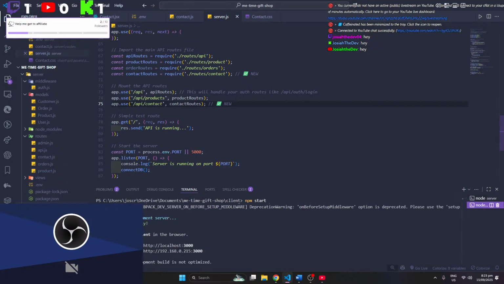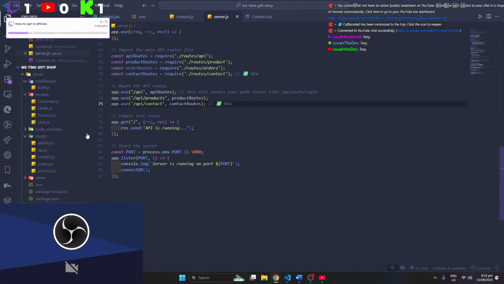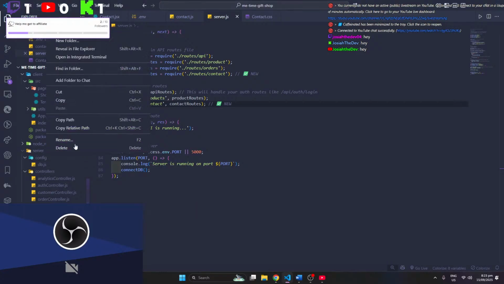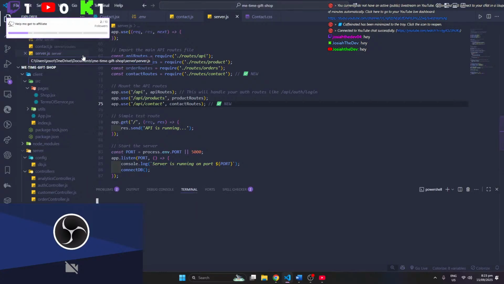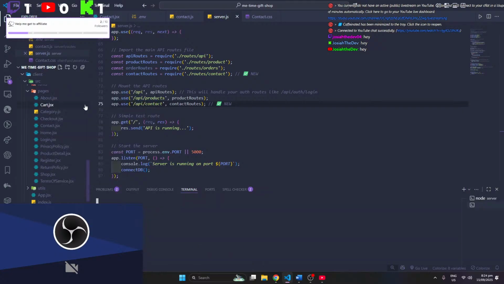So what I'll do is let me close the server. And then let's try this one more time. So let's open it back up again. Where's the folder? All right, let's open it up. Then press npm run dev. Open up that. Then press npm start. And let's open back up on the other server here.